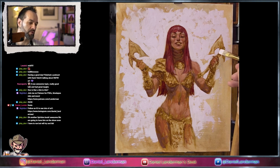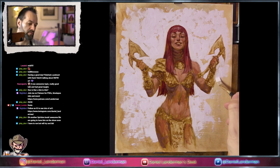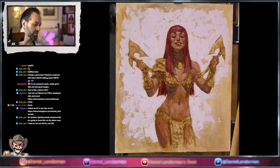And essentially we were talking about how to treat the painting versus the underpainting and all that stuff, right? Because if you're covering up every single thing you do previously, then what's the point in doing all that stuff previously? Now, that's kind of a more modern way of thinking with painting, which is totally fine.